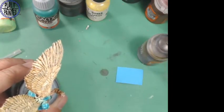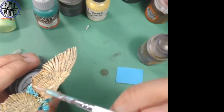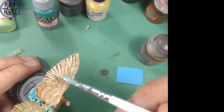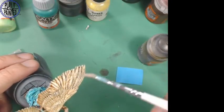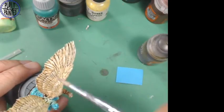So overbrush, not a true dry brush. Just taking about 50% of the paint off the brush, and then just using the flat edge of the brush to do this.